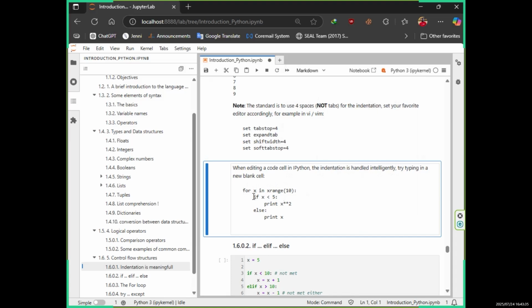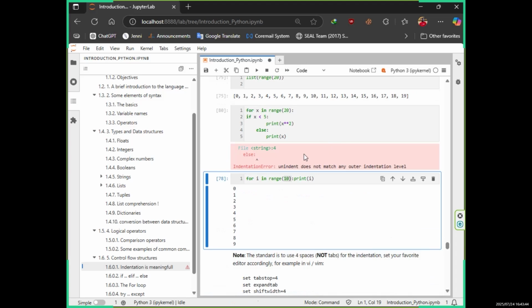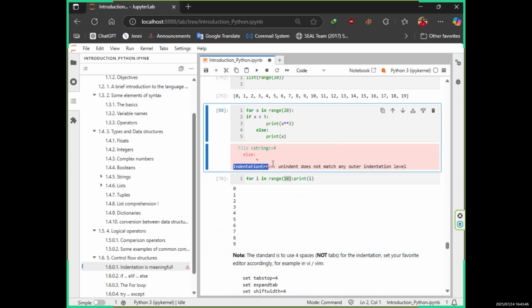If you put one space in front of this if, it will give me an error. So if I delete this one and try to execute, it's giving me an error. The error is mentioning an indentation error. An indentation error happens when the code is not correctly indented. So the for loop should start from here, and then these are logical conditions, checking one by one, so it should be in the direct order.